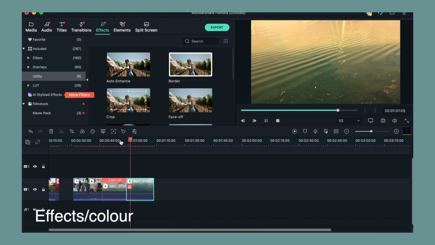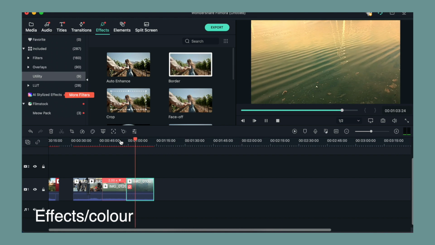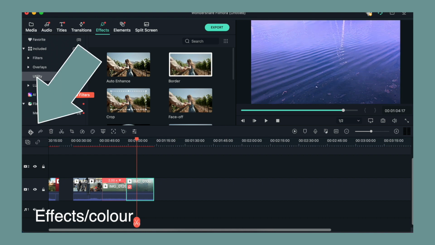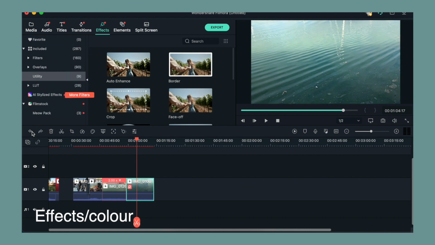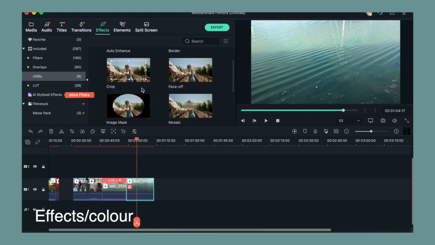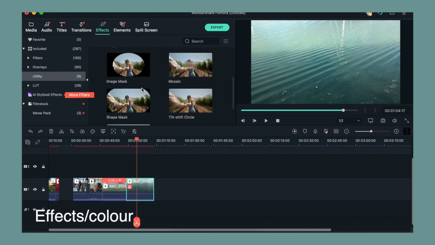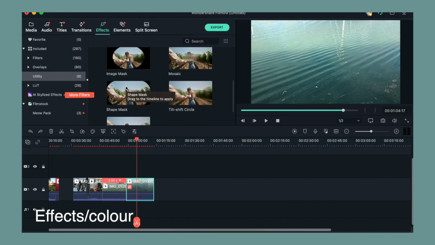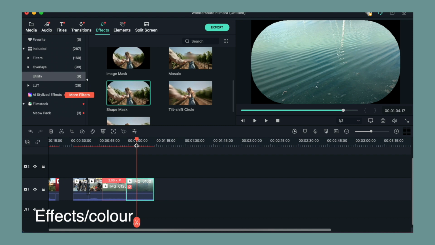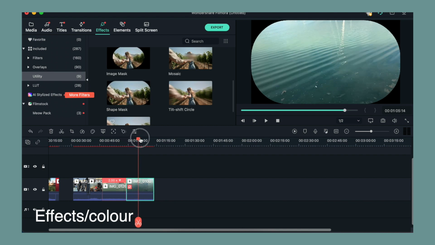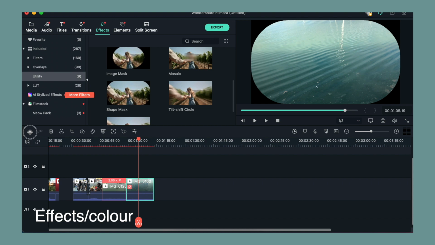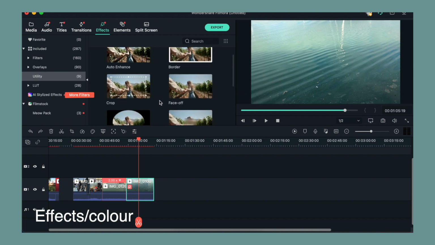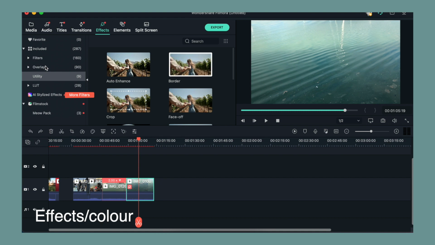So as you can see, all that fiddling around, I did change the colour quite a lot, and I don't like it one little bit, so I'm going to hit the back button and keep hitting the back button. Didn't like that purple. There we are, back to the colour it was originally. So scroll down through the effects and you can see all sorts of things. So you can put a mask on them, you can put a shape mask. I'll just bring that down so that you can see what that looks like. So it looks like you're going through a porthole. Take that off.